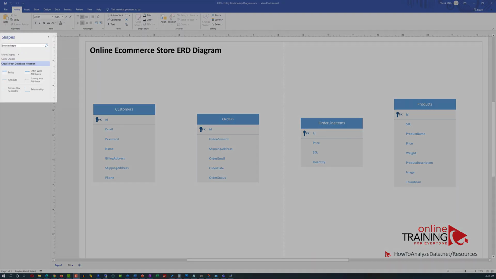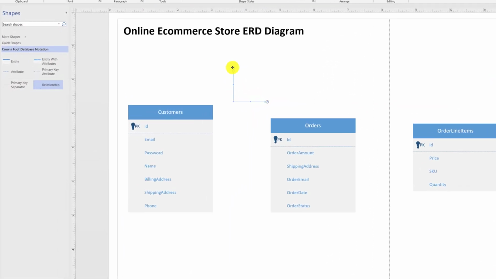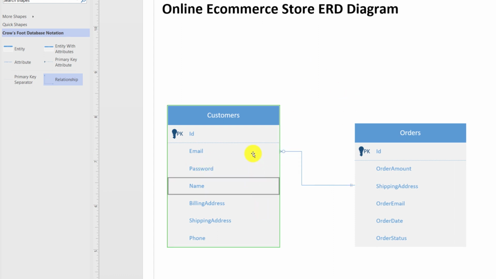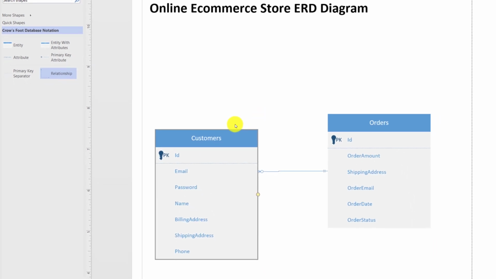To define relationships, you need to use the relationship stencil. You just drag it into the diagram and then connect 2 entities with the relationship stencil. You can adjust locations of the entities to make sure the line is straight. To do that, you select the entity and you can use either mouse or keyboard. Using keyboard provides you with higher precision.